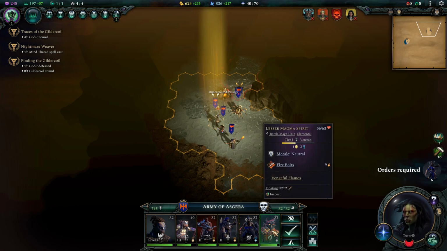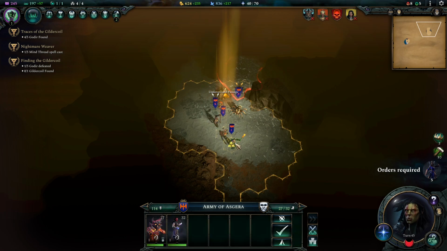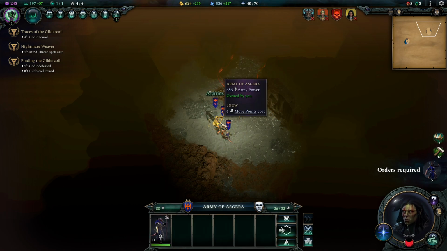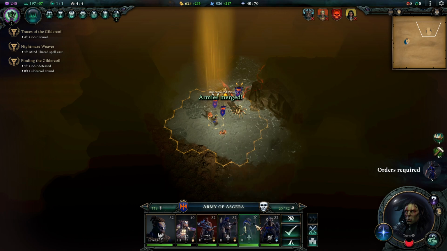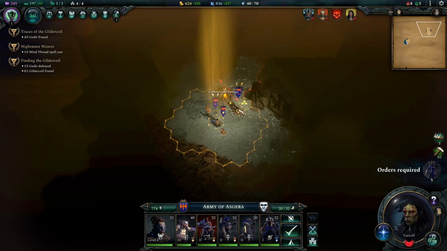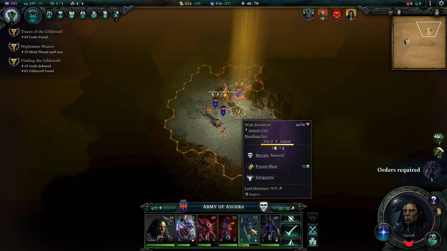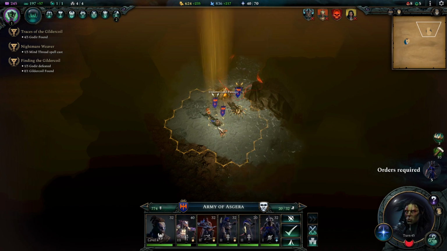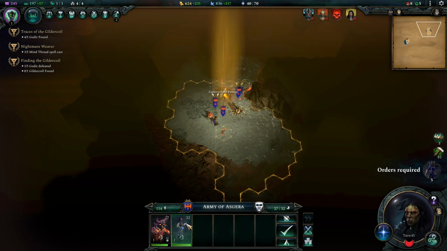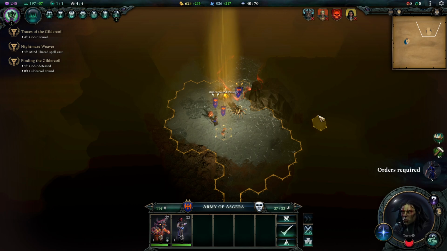Why don't I get rid of you? I'll put you with the arcanist, and I'll stick the sun priest in here. That's a bit better. Well, there's both support units. Do you have a support unit? You do as well. Okay. Your arcanist is a level 1, I believe. Yeah. Tier 1, not that useful. Okay, well, we'll hold off.